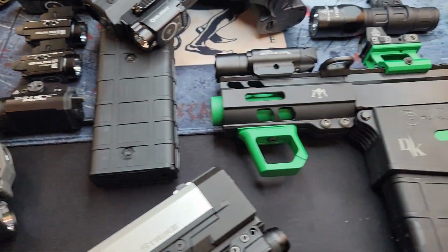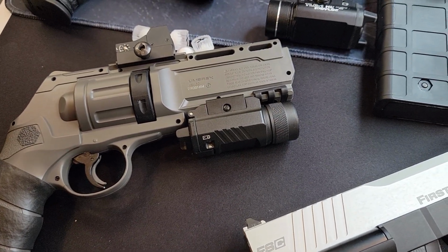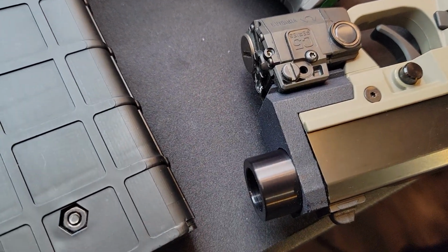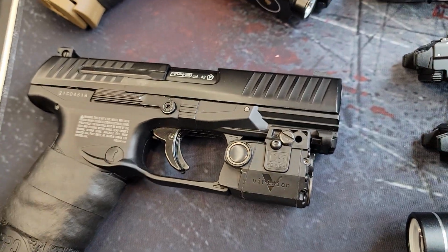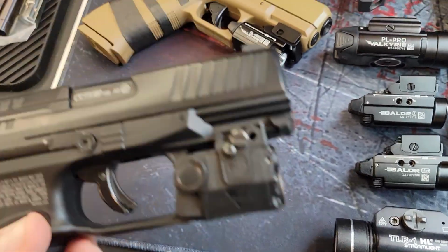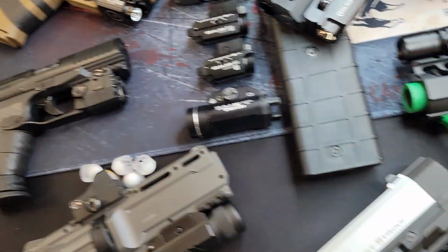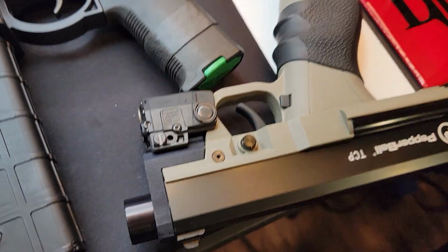Anyway, all right, so what we're gonna do, first of all, I guess we're gonna compare this thing. A lot of people use the Kydex holster from Grimberg. If you wanna use that, that works with this comp and the Viridian laser. Okay, so there it is on a PPQ. Not normally what I have on the PPQ, but I thought some people might enjoy seeing it. It actually fits it very, very well. Like, really well. So that's how it has to be set up for the Kydex holster that Grimberg offers.